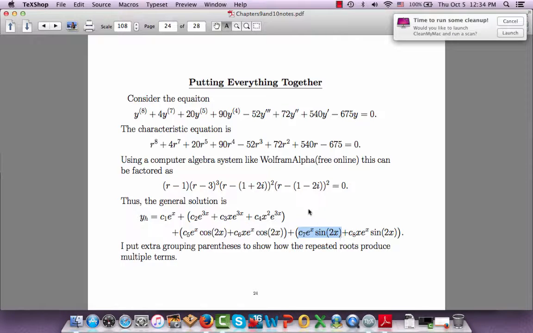And then because it's repeated, because there's a square in these, I'm putting the x e to the x cosine term and the x e to the x sine term here. I'm just organizing them to group the cosines together and the sines together. It doesn't matter how you group them. All that matters is that you have these 8 terms in your representation of the solution. The order in which you put them doesn't matter, because when you solve an initial value problem, whatever symbols you give to your constants, they will get the right values.